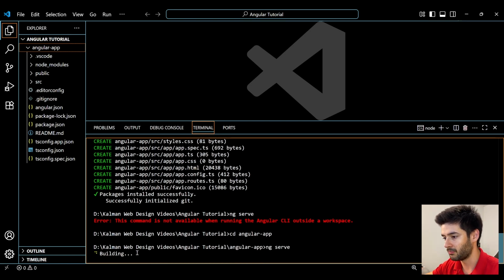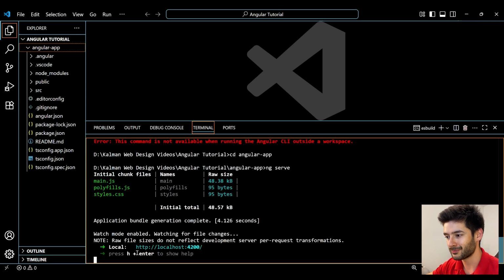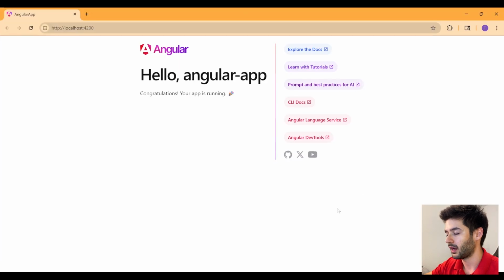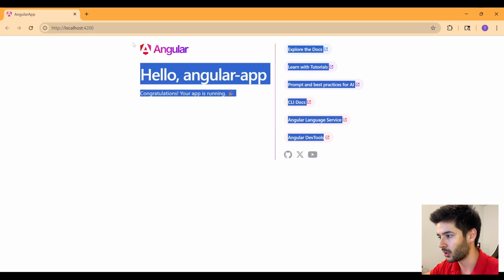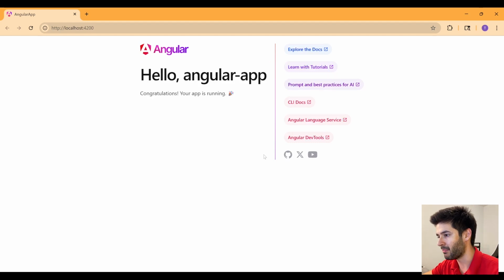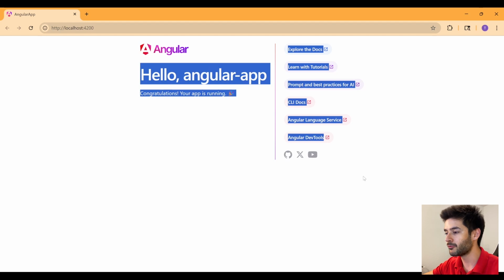So this will go ahead and start building. Sometimes it takes long for me, sometimes it's pretty quick, like it was right here. At the bottom, it's going to say local, and it's going to give us our locally hosted URL where we can see the front end of our web application in our browser. To view this, we want to hold Control and then just click on it, and now we can see our application running on the front end in our browser right here. And we're just seeing the default Angular application code that is inside of our web app right now. This is always going to show up every time you guys create a brand new Angular app.